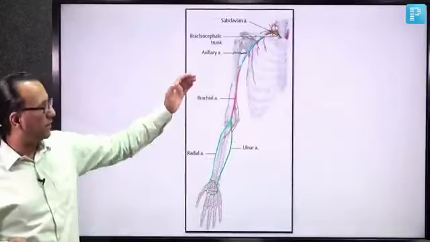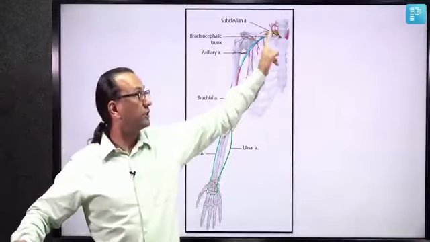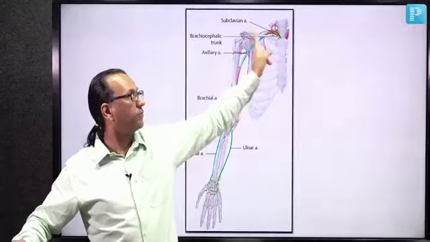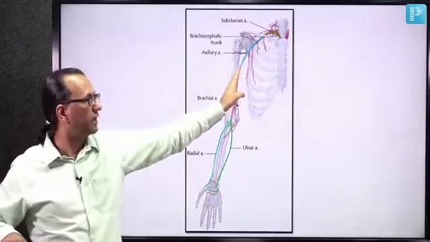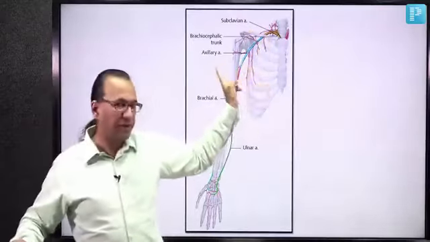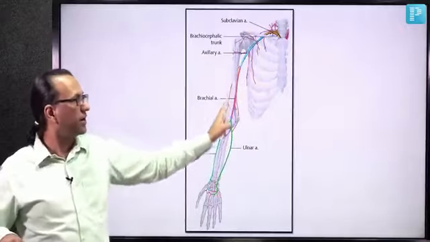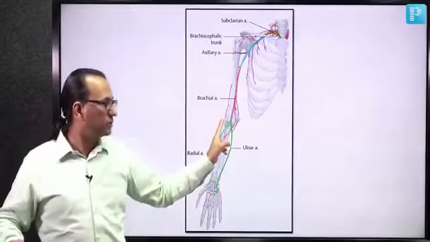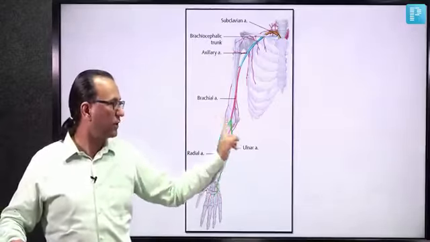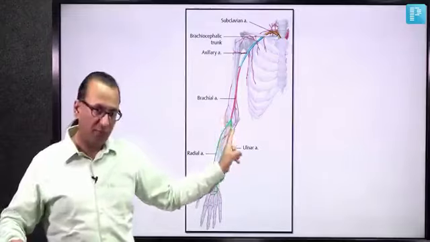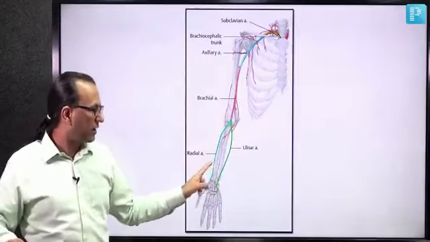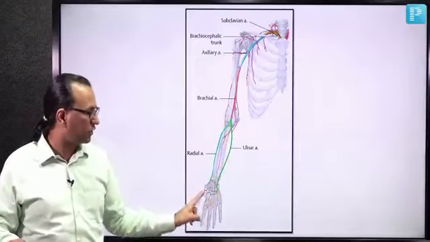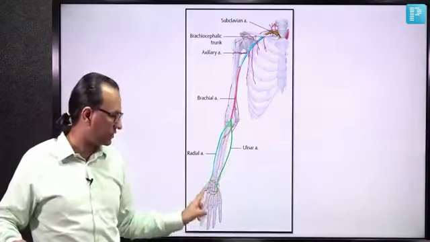Now let us look at the details of the upper limb arteries. As you see, in the neck region there is a subclavian artery which will be crossing the outer border of the first rib to enter the axilla, become the axillary artery, which crosses the lower border of teres major to enter the arm, become the brachial artery, which enters the cubital fossa, giving two branches there, following the radius bone the radial artery, and the ulnar bone the ulnar artery. So there are three arteries in the cubital fossa. The radial artery will be entering the palm to form the deep palmar arch, and the ulnar artery will be entering the palm to form the superficial palmar arch, and they will have anastomosis here in the palm.